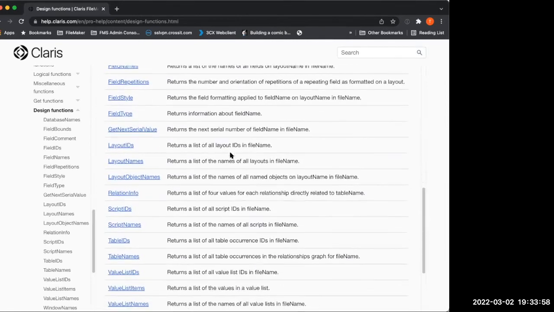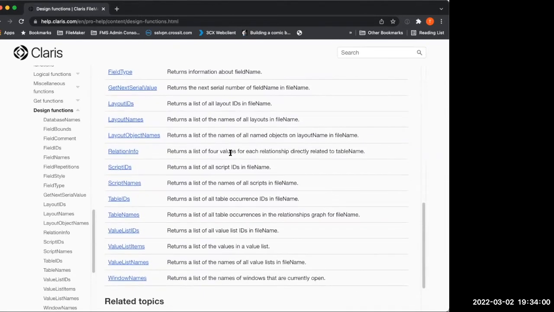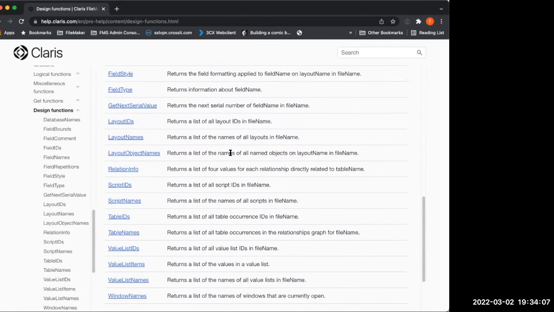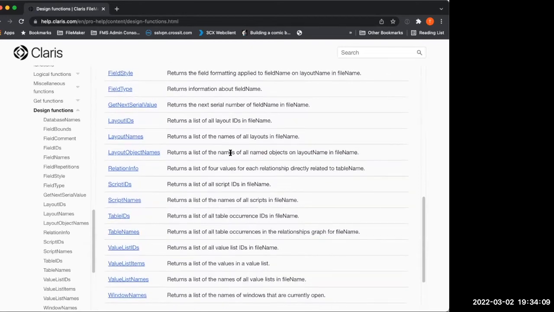I'm at the point where I'm just cleaning up the code. I might demo it at the Dig FM meeting in April. I think it'd be worthwhile, and it fits in with what else I'm demoing. Very obscure, but incredibly useful. These design functions in general, scripts, layout IDs, are super useful. Stephen, did you have something? I just saw your hand up.